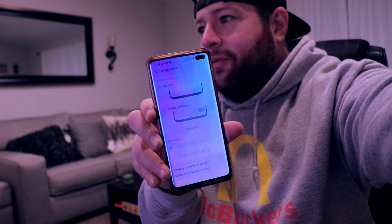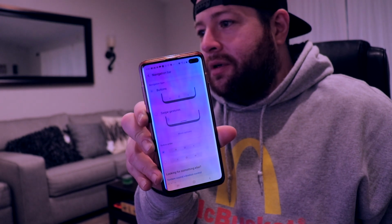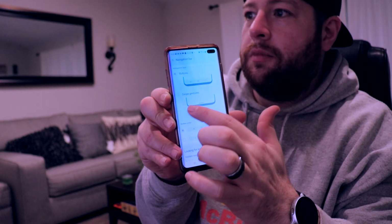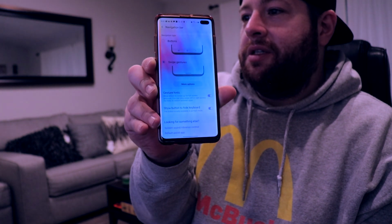It's downloading all my old apps, and my layout is not like this on my old phone, but we'll get it going. These little buttons at the bottom feel really ancient to me. I use the gestures and not the buttons, so we'll do that right now. The old Android stuff you might be used to is those buttons at the bottom. I don't like them, so I'm going to go with the swipe gestures. There. That should get rid of my buttons at the bottom. As you can see, they're gone, no more buttons.